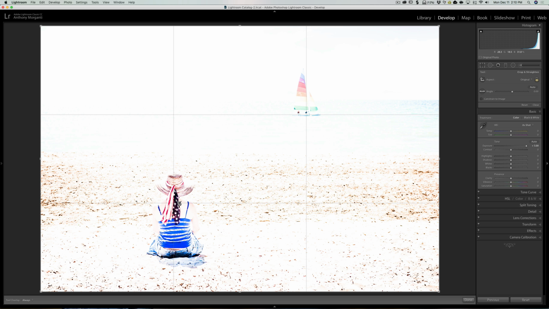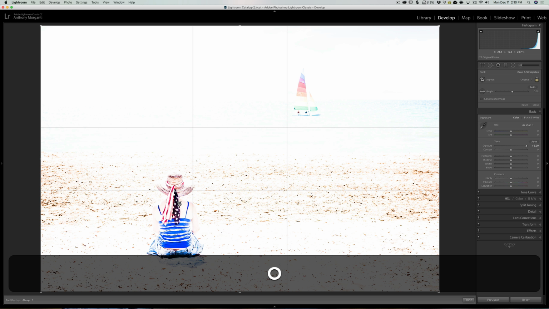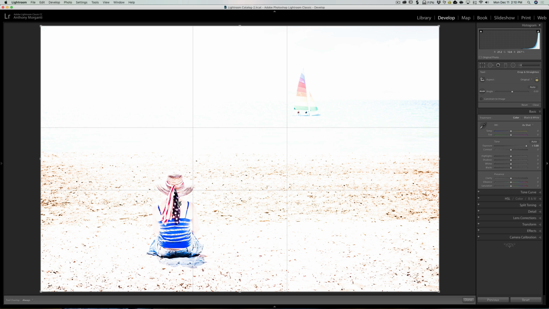And I could change this overlay by hitting the O key on my keyboard. What you're seeing now, I hit the O key once. This is actually the golden ratio. And you can see it's close to the rule of thirds. My point is, or the reason why I do this is in my camera, both in my Nikons and in my Fuji, I have overlays in the viewfinder that are rule of thirds overlays. So I could easily frame something to create this type of layout. Unfortunately, the cameras do not have the golden ratio layout, or I might prefer to use that.